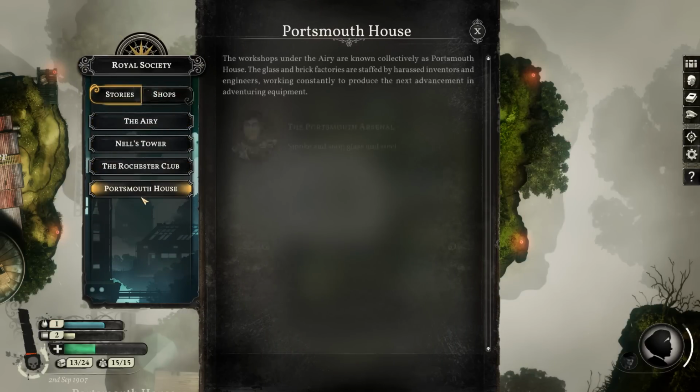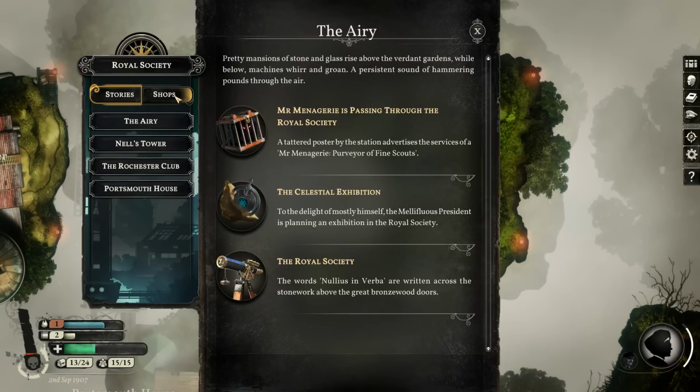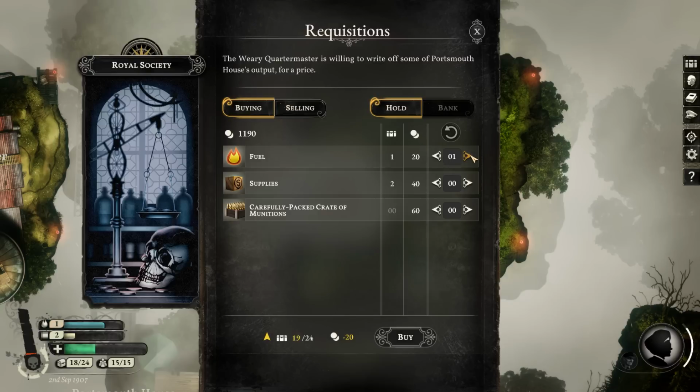Okay, well, it looks like we are not going to see... Basically what I was doing here is just looking around for officers who might want to be recruited. Doesn't seem there are any about. So, sure, I'll take more tea on board. Why wouldn't I? And then also fuel and supplies.